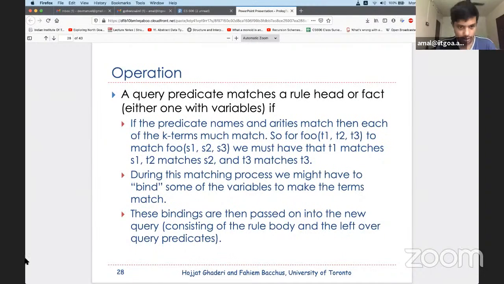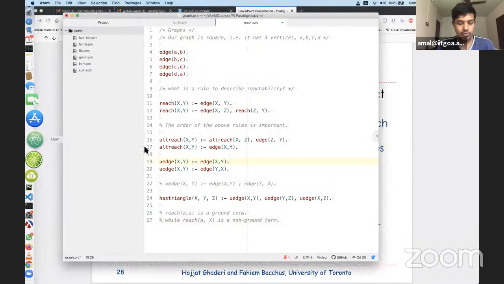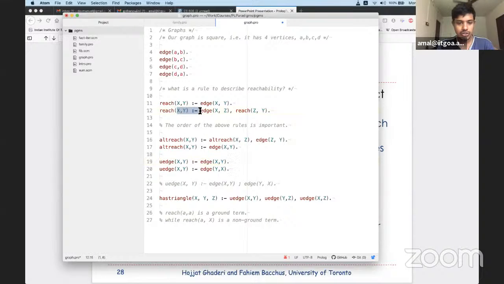So what do we mean by bind? Imagine I'm trying to satisfy reach of A X. Let's imagine this rule is the one which I'm trying to satisfy. So reach of A X, I'm trying to match with reach of x y. So A must match x. This is a separate variable. This must match y.